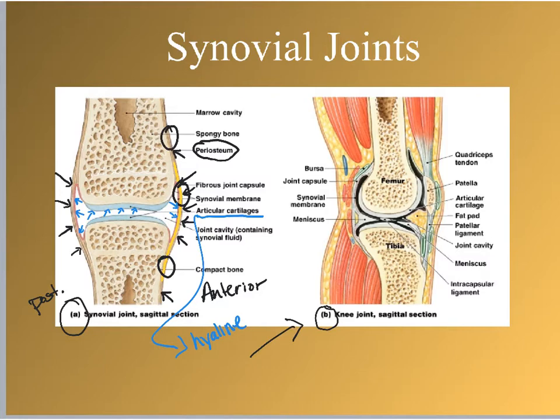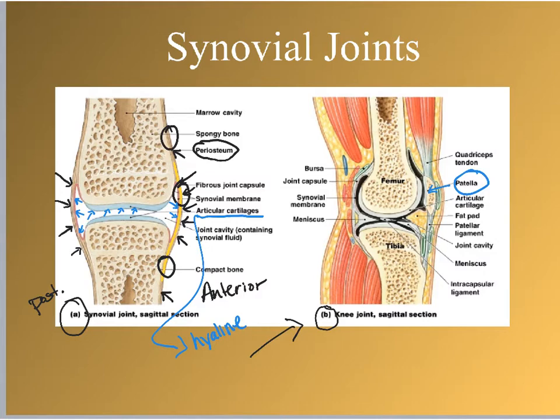If we move over to the picture on the right, you see essentially what we saw on the left, but now the authors have added muscle and ligaments and tendons. So just for reference, here's the patella. That's your kneecap, so we know that that's the anterior side, and then on the other side, of course, that would be the posterior side.